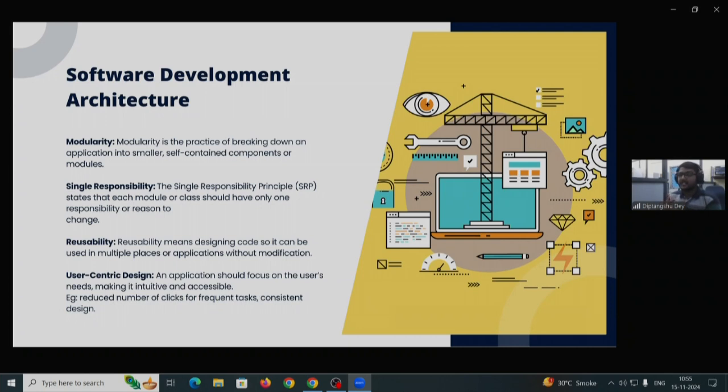user-centric design. So this is an important thing nowadays. Again, this is another field which is called UI/UX design. So basically, it focuses on how the user is interacting with the software and how easy it is for the user to interact with and understand whatever the software does. So this is another field, and we'll be going through a few things while designing the front end of the desktop application that I'm going to show later.